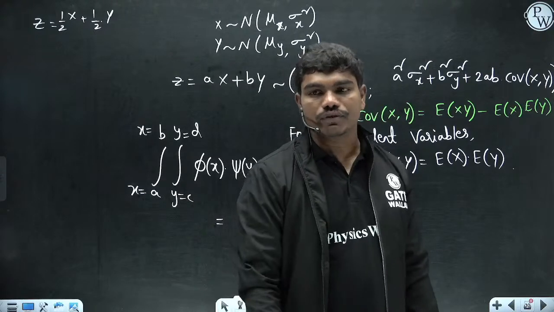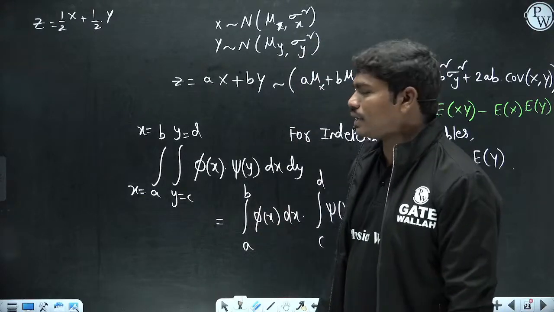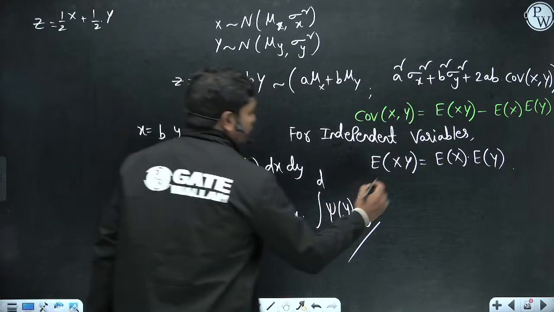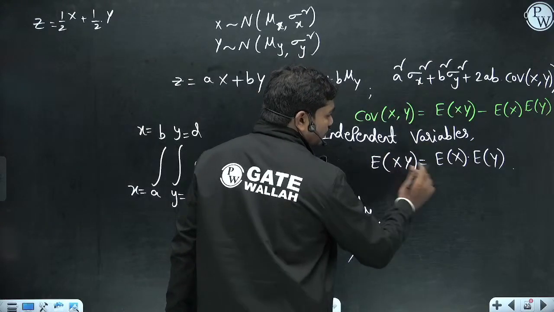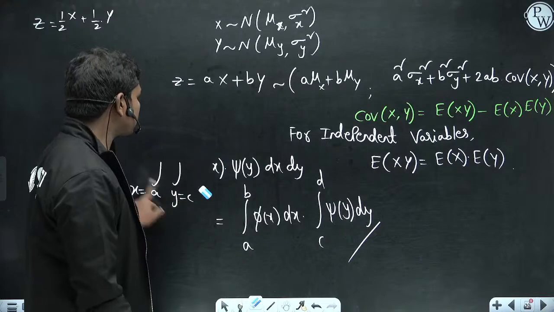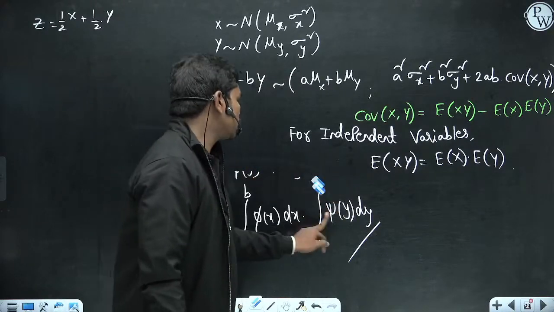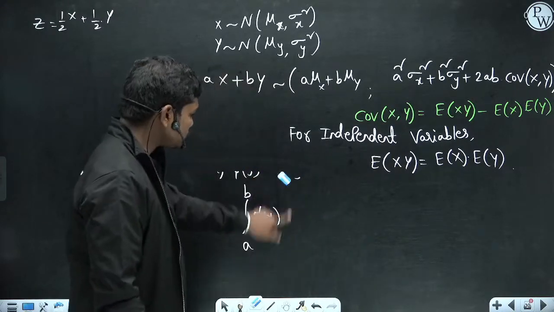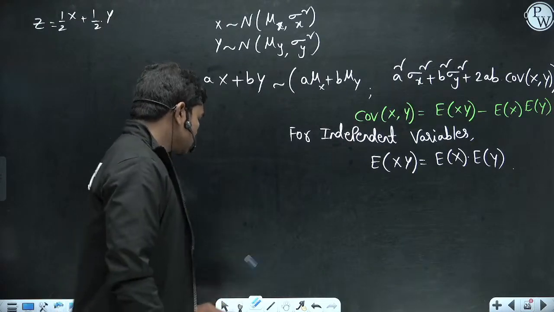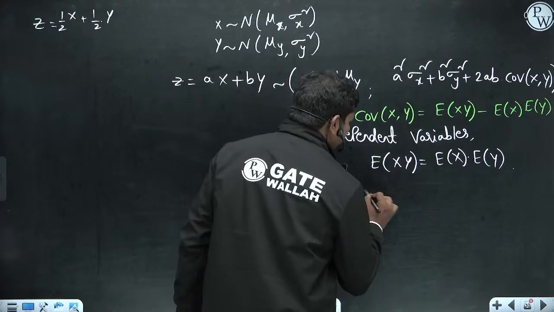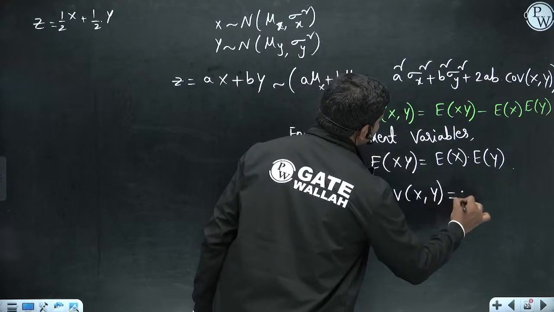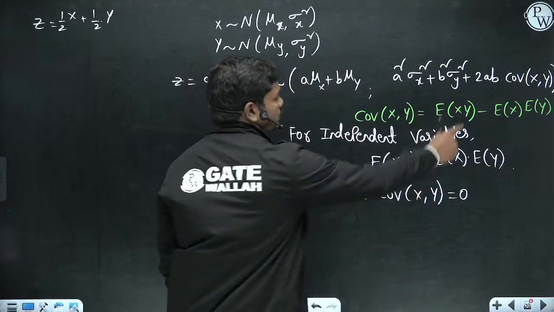Right now again I am giving you the result only. So now if you see, because of this splitting, for independent variables this E of XY can be written as individual products actually. Okay, so this is just one property I thought of giving you. So now if you see this, this implies covariance of X comma Y will be 0 actually in case of independent variables. Okay, because these two terms will be same.